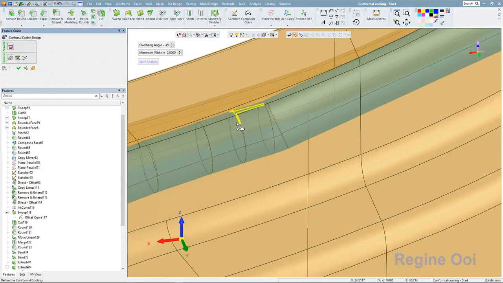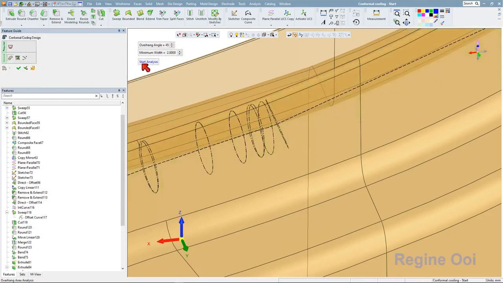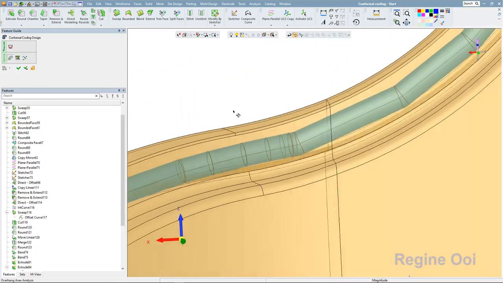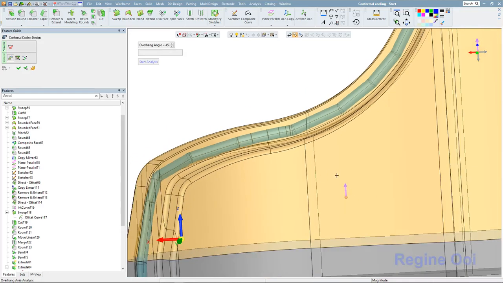So still got one more. Because this area of the cooling channel doesn't have support at the bottom, we might need to add an extra point or change the parameter to make it narrower.